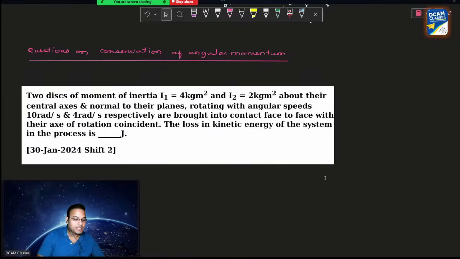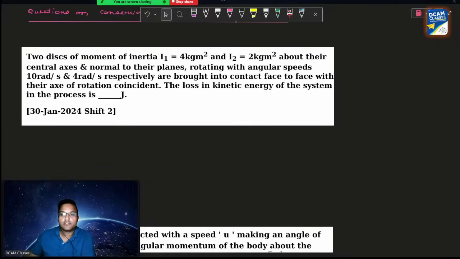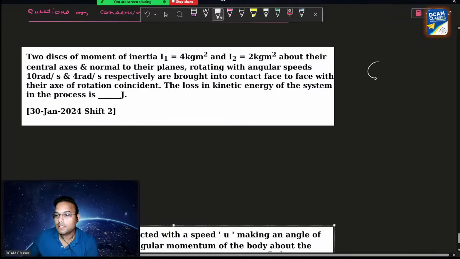In the last class, I told you, Diva asked me one doubt, and she actually told us whenever a body is rotating about some axis with an angular velocity omega, its kinetic energy is given by half into I into omega square. You remember this, na?